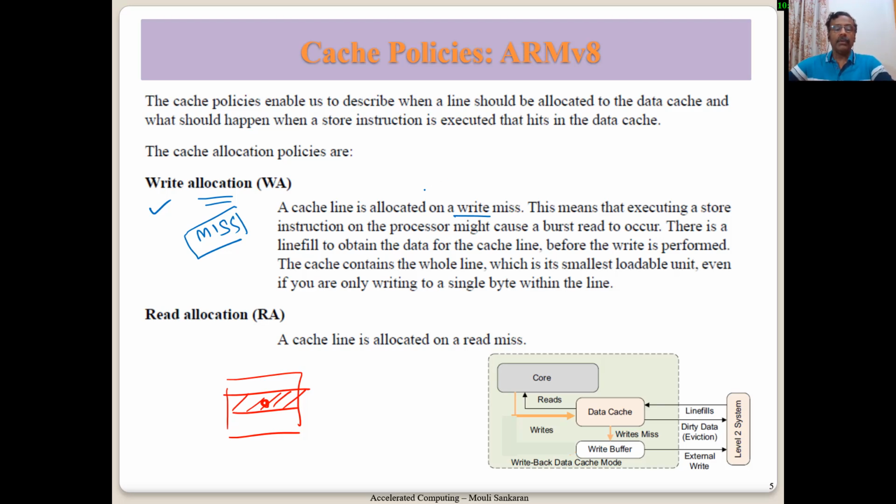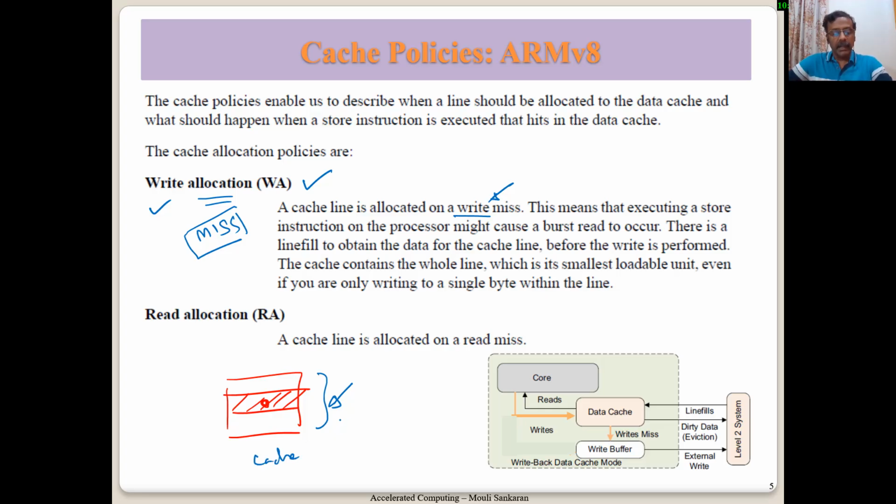Now if we decide that we are going to use a write allocation policy, then if a write happens to a particular location which is not in the cache, there will be a write miss, and you decide to allocate a cache block for it. You may come to the cache looking for an empty block or empty line.